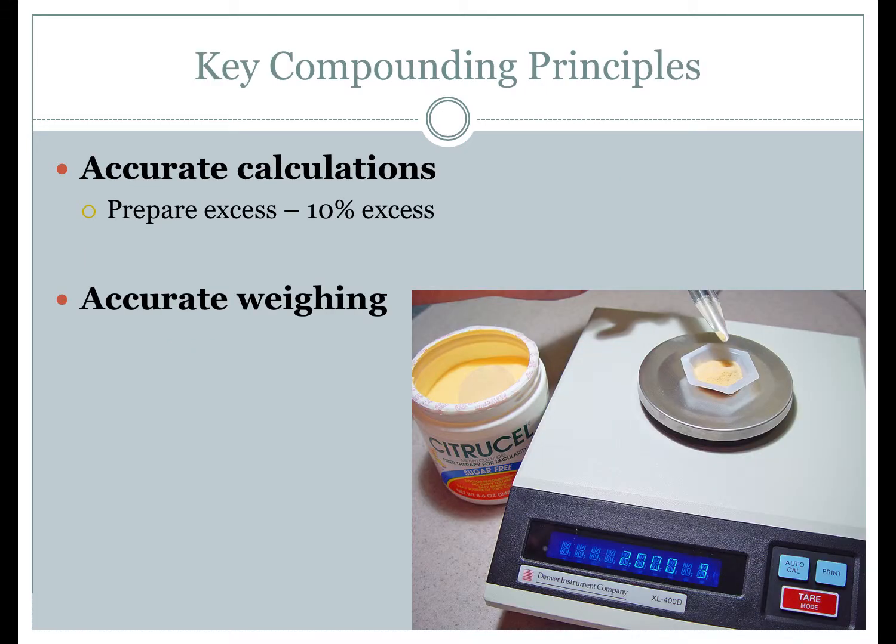There are some key compounding principles that need to be kept in mind when preparing a powder dosage form. First, ensure all calculations have been performed accurately. While the amount of active ingredient powder is sometimes given in grams on the prescription, more often the amount to use is expressed as a percentage, which must then be calculated. We might also need to calculate for the preparation of an excess amount. Some sources suggest that you prepare an excess amount to the extent of calculating for the preparation of one extra dosage unit, due to loss of powder that occurs during the blending process.